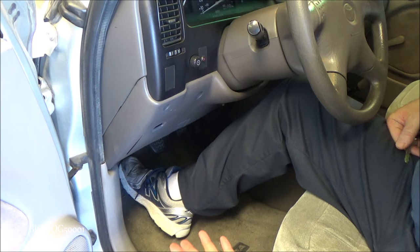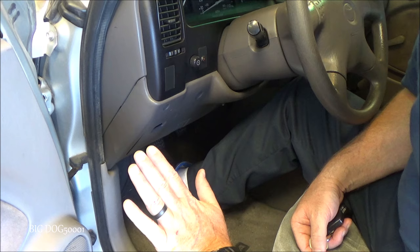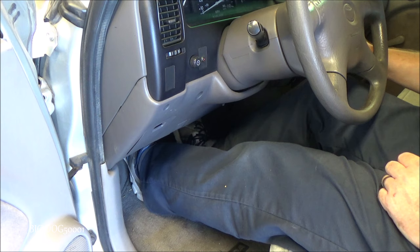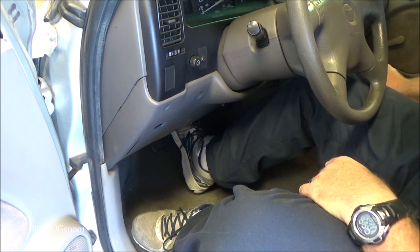For the next test I'm going to press on the brake while starting the vehicle. We know this one is bad so the pedal is all the way up and won't go down much. But on a normally working one, you should be able to press it slightly down first, and then when you turn the vehicle on that pedal should sink just a little bit — and no more. That's an indication that the booster is working and vacuum is being applied. This one is going to sink a little further than normal because we know we have a bad booster.